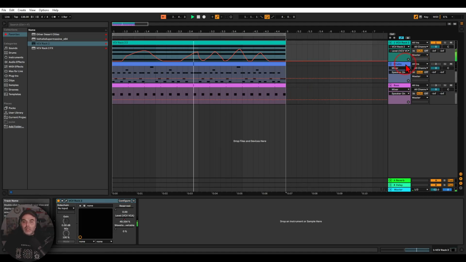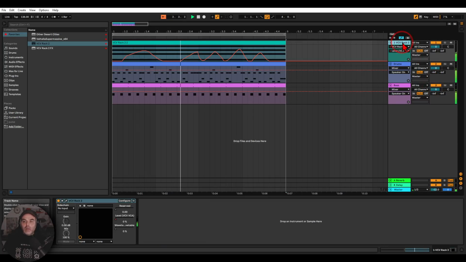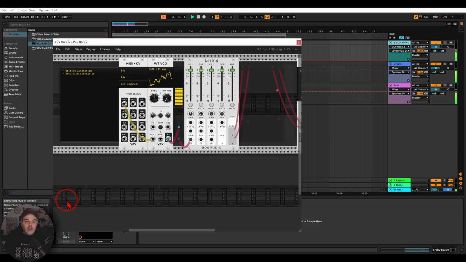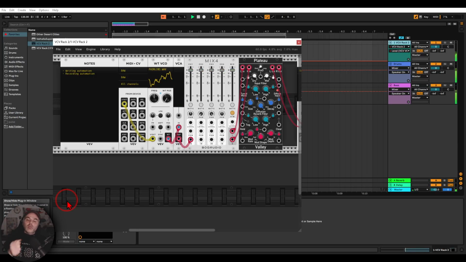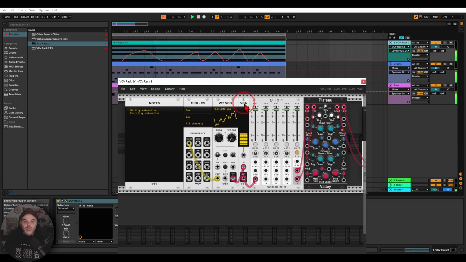Here's some drums, just not from VCV but from Ableton, and a bass, just for context. Right, and I want in VCV now to record automation. This you can do with an external controller, or you can just play the parameter in VCV and this will record the automation. So let's say that in this case I want to record automation for the wavetable position.